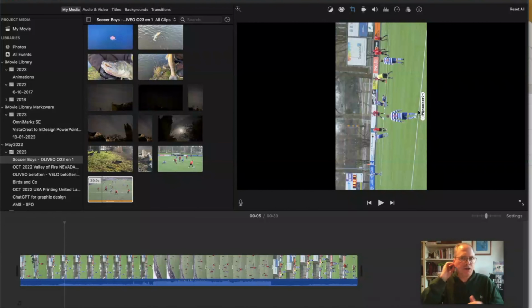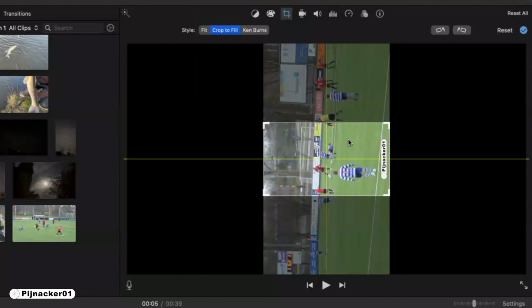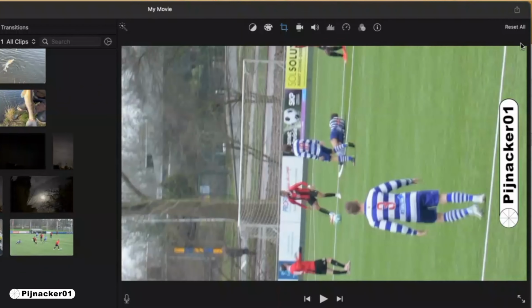And you can see I've centered the logo there, so you know where the center more or less is, because that's going to be your vertical and your horizontal, right? Now when you take the crop tool again, you're going to see it's like that, and now you can see, yeah, that was pretty good, that logo. So there we have it. Now we say OK, and we export the video like normal.